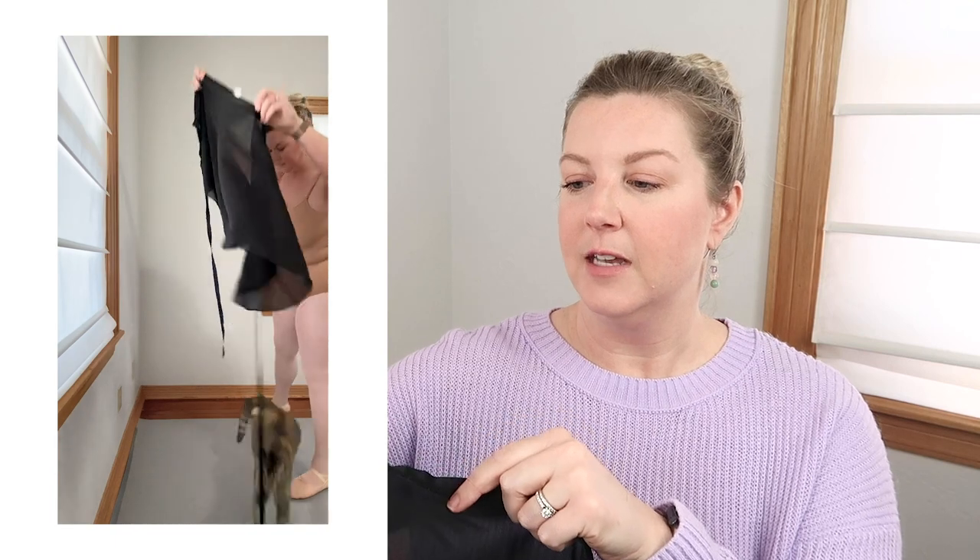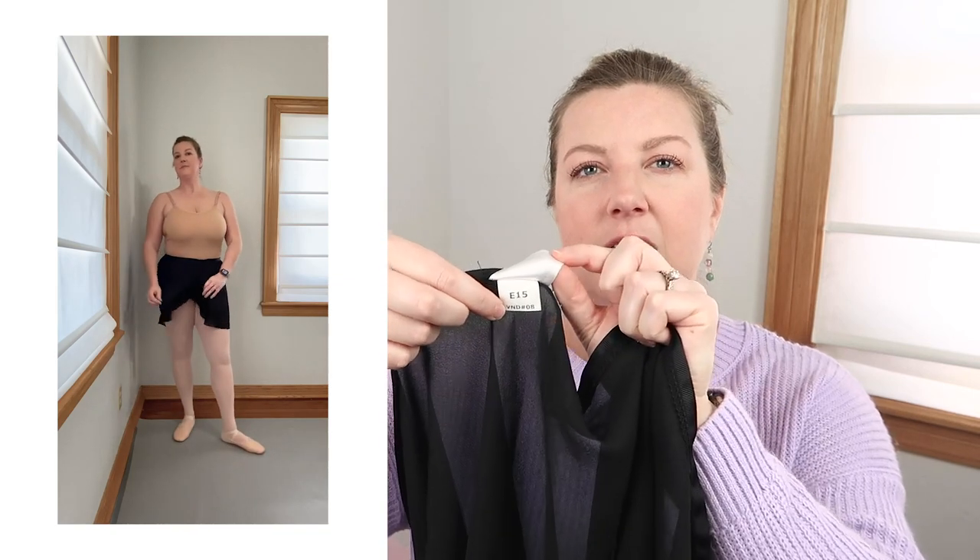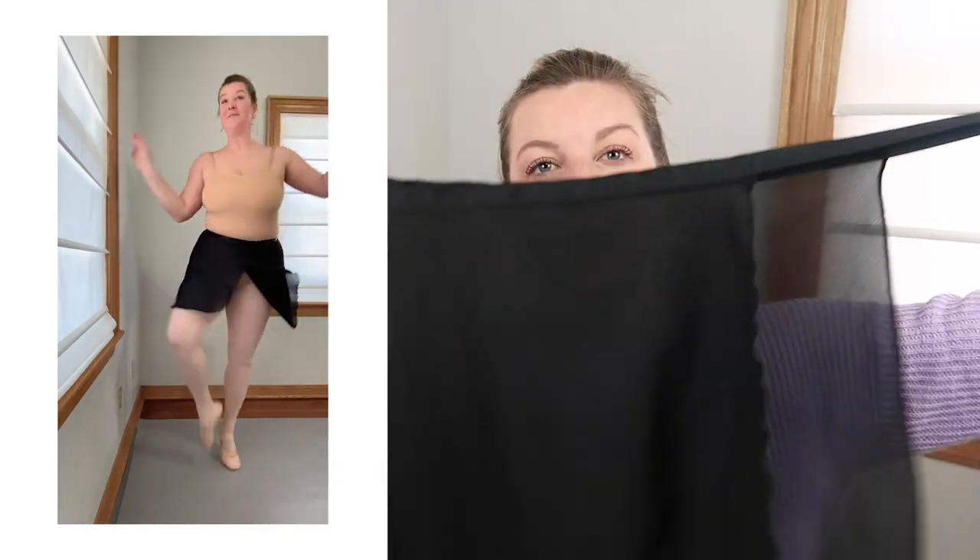Here is another basic — I cannot recall if I got this off Discount Dance or bought it in a store, but it's Capezio, so it's an easy-to-get brand. This is actually in a medium/large. This is a longer wrap skirt — it hits like above the knee for me. Just a really great basic to have; you never know when you're going to need a decently long black skirt. I don't wear it that often, but I did wear it with pink tights to class a few months back. Just a great basic long skirt.